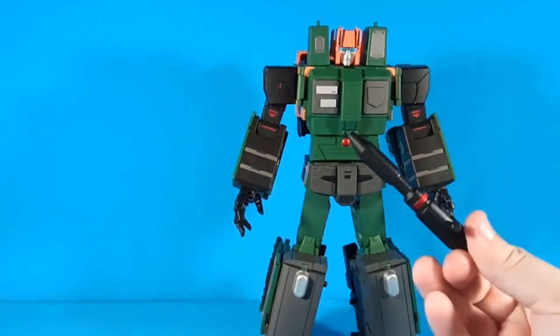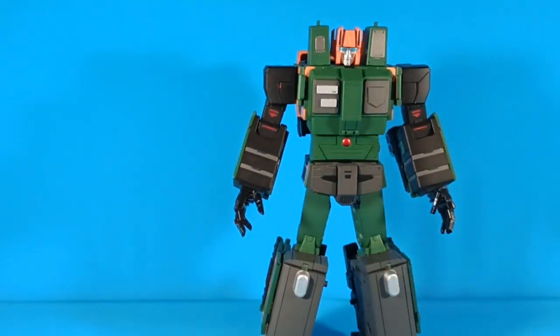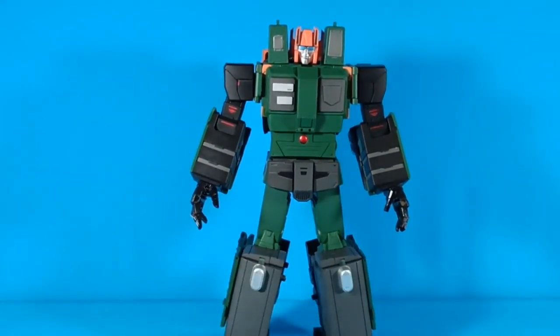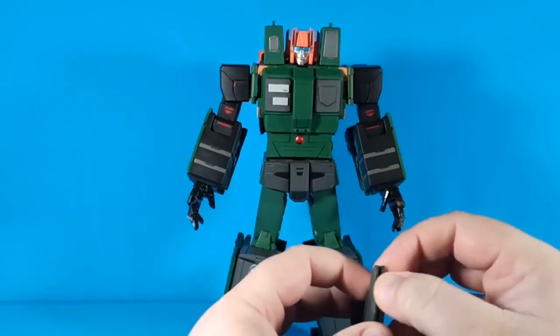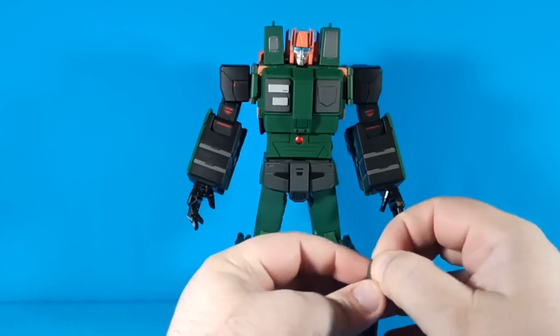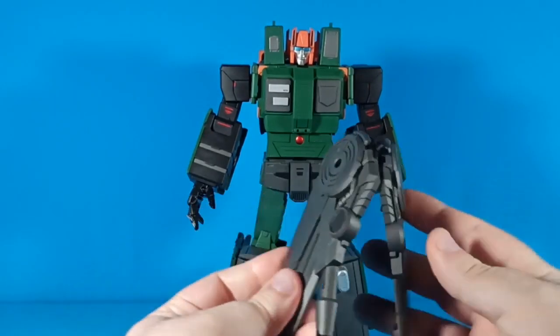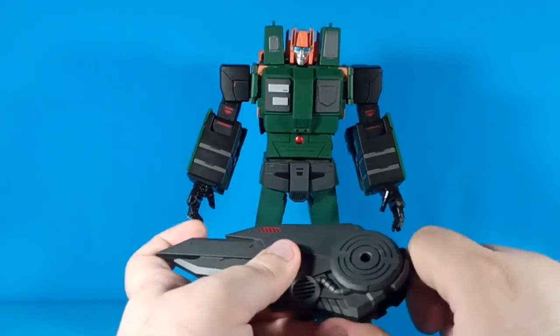The only other accessory he comes with is the now completely standard magnetic couplings. And he comes with one of these guys, exactly the same as the last one we saw. Opens up, closes. You can move this.